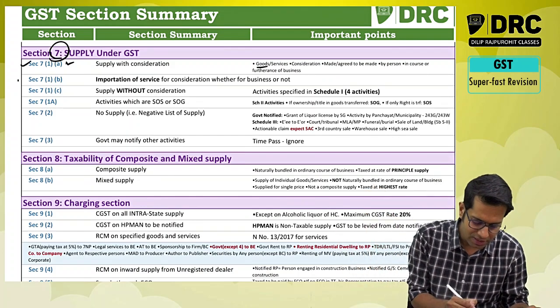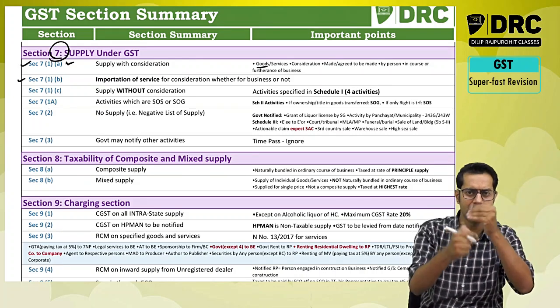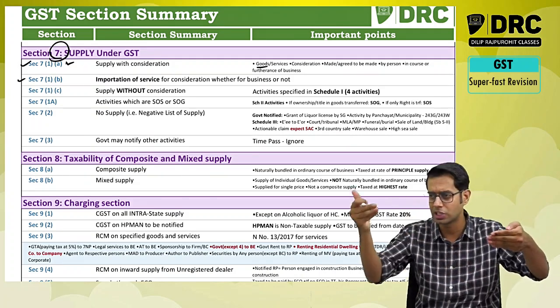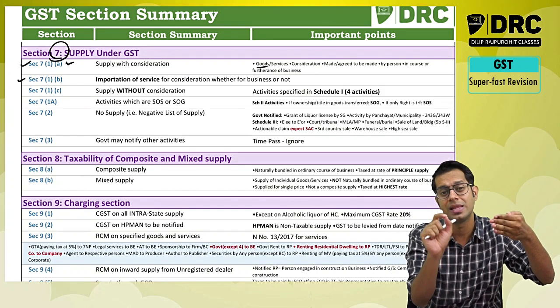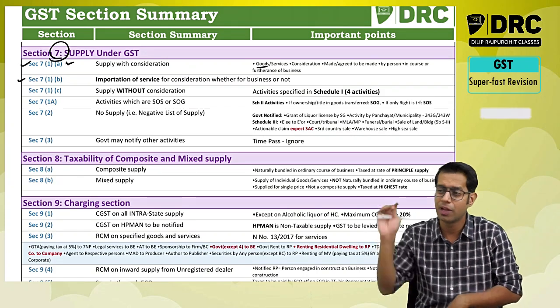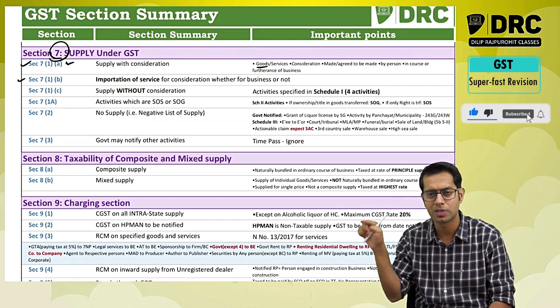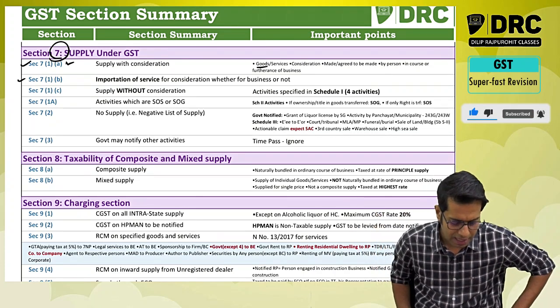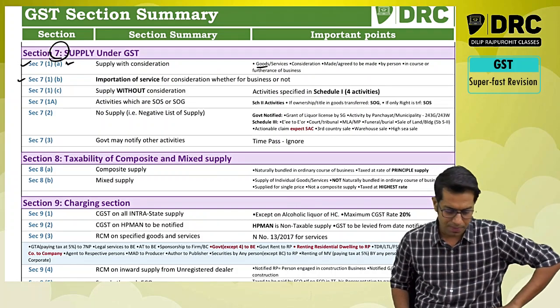Sir, what do you mean by recipient? Check whether, for a particular transaction of supply of goods or services, consideration is there or not. If consideration is there for both supply of goods and services, the person who is paying the consideration is treated as recipient. If consideration is not there, for supply of goods it is the person to whom the goods are delivered, and for supply of services, it is the person to whom the services are rendered. And supplier means the person who is supplying goods or services and includes the agent of such supplier.